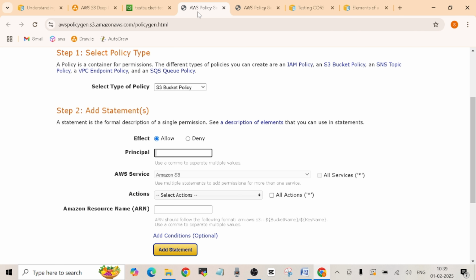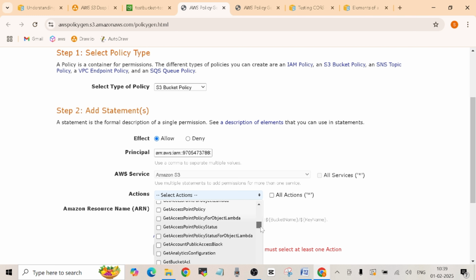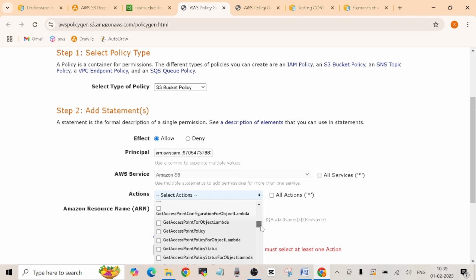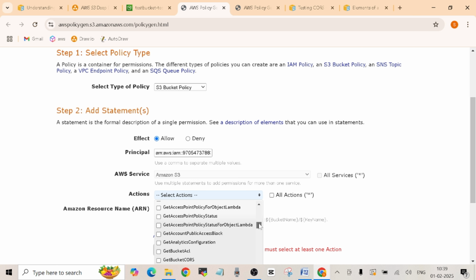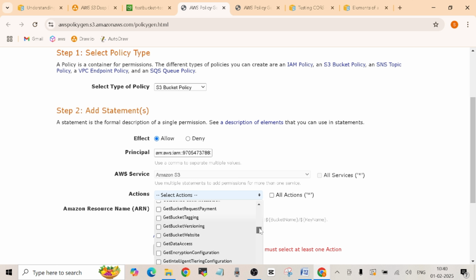So just go to this policy generator, S3 bucket policy. In principal, just copy and paste the ARN of the root user. Then here you can choose the actions. I want S3 get bucket metadata.